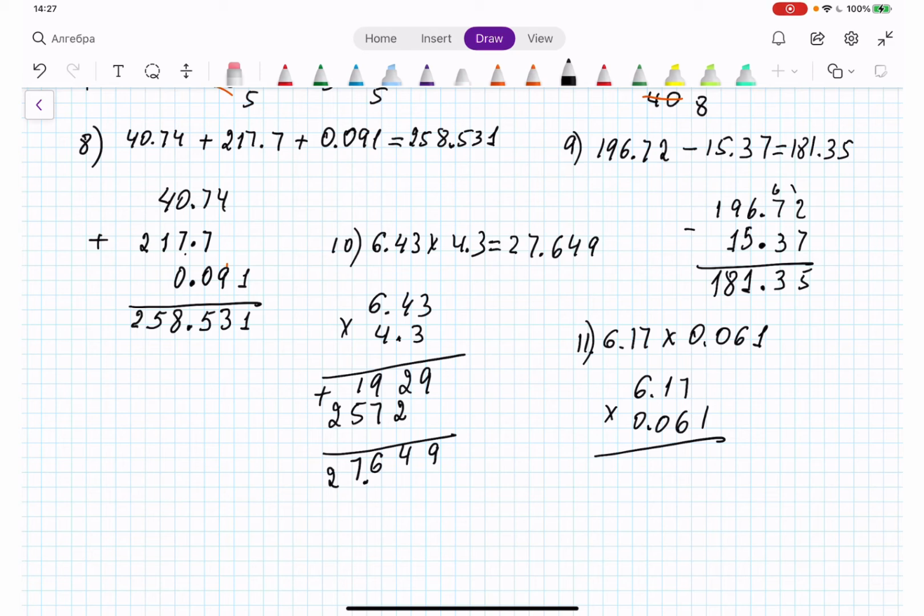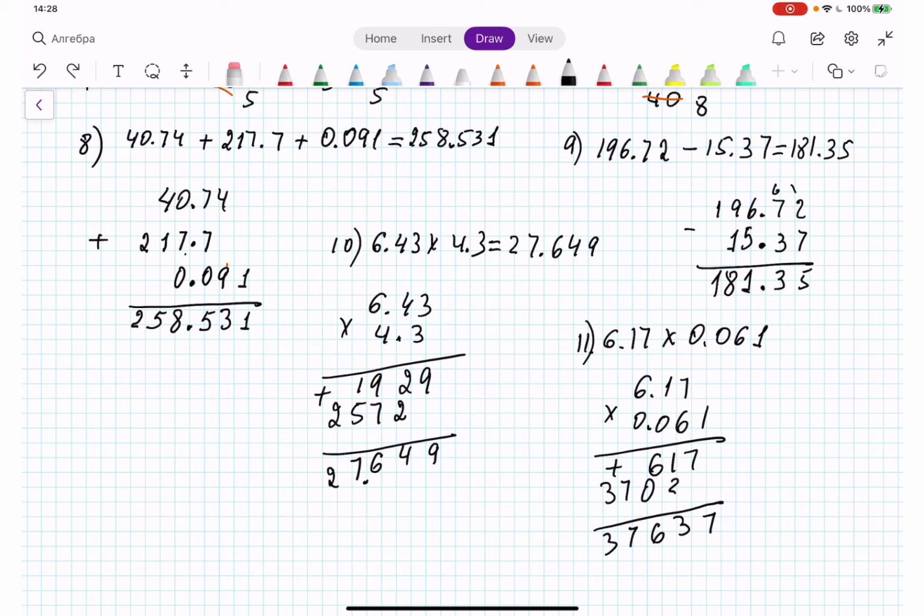So 1 times 617, since it's a 1 time, I'm just writing down 617. 6 times 7, 42, 4 in mind. 6 times 1 is 6, and 4, it's going to be 10. So 1 in mind. 6 times 6, 36, and 1, 37. Okay, adding up, and we are getting 7, 3, 6, 7, 3. Now let's count how many decimal places we have. 1, 2, 3, 4, 5.